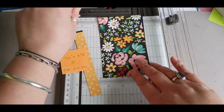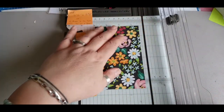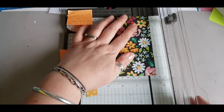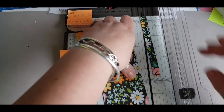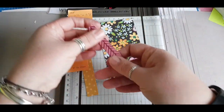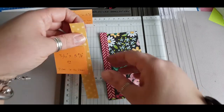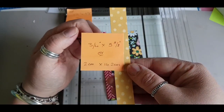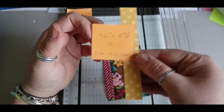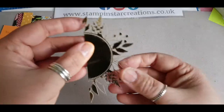And then we're going to cut a strip off of this paper. Now I want to keep these pink flowers on here, so I'm just going to turn it around where it's got the least pink flowers and cut it at 1/2 inch or 1.3 centimetres. So that's going to turn around and use the other side of the paper. And then for this strip here, this is 3.25 by 5 5/8 of an inch or 2 centimetres by 14.2 centimetres.